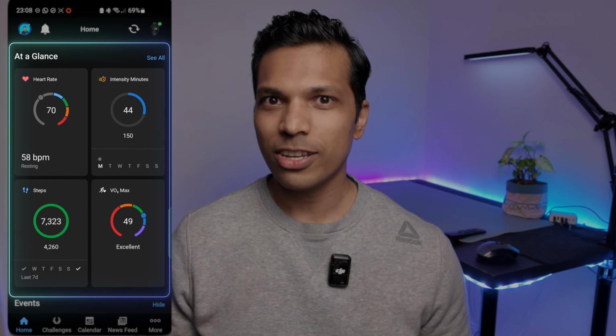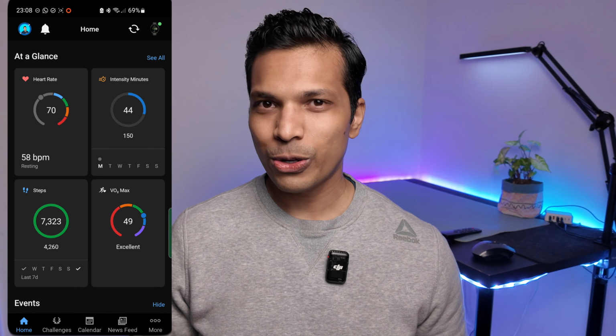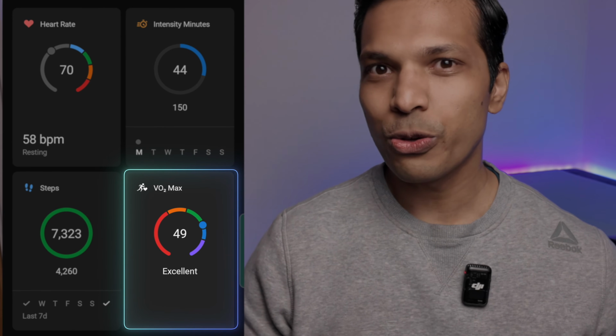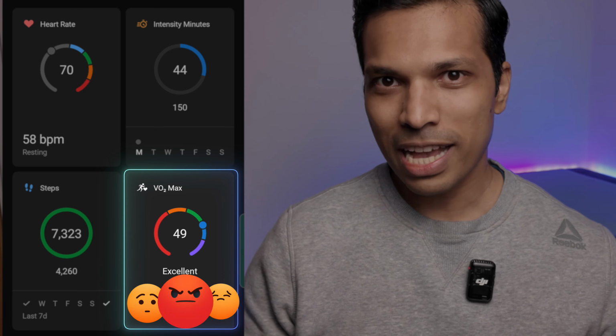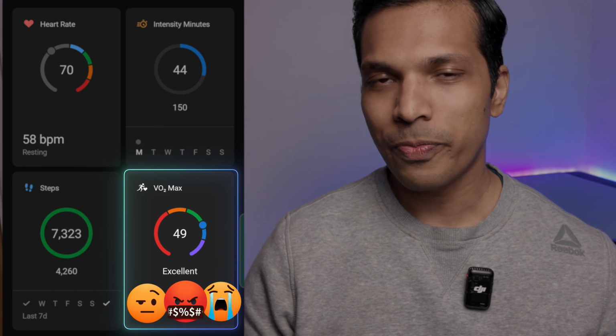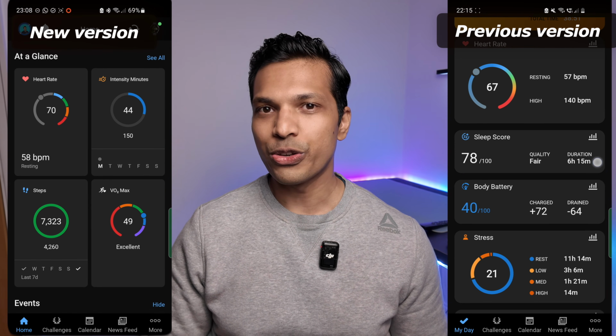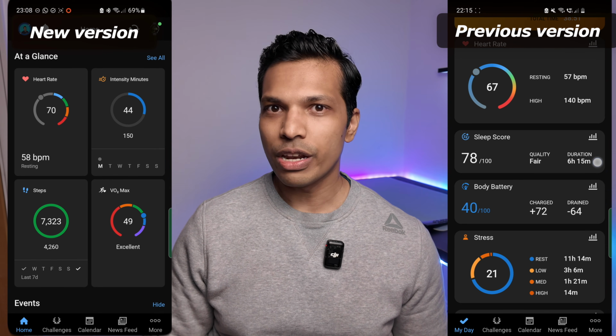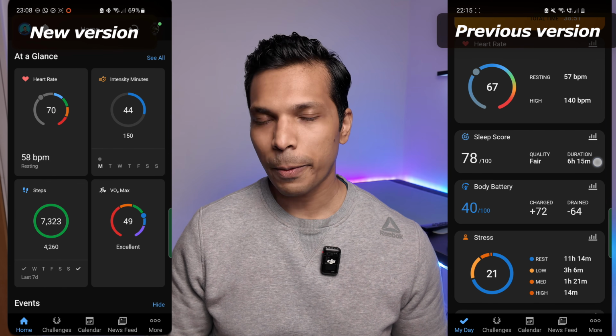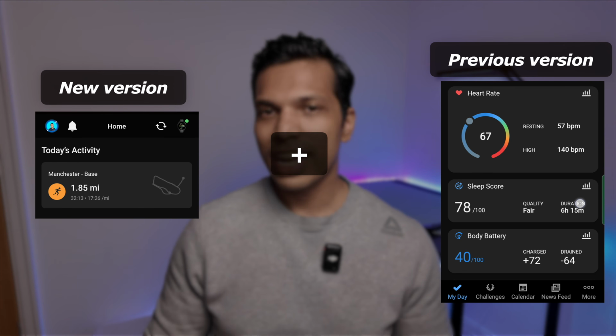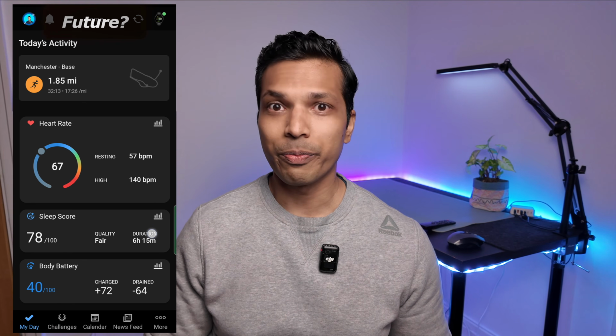But I think that the whole at a glance area with those smaller rectangular cards looks very odd to me. I mean, for example, look at the VO2 Max card here. It's got this massive rectangular space right at the bottom, and on the previous version I feel like the space and layout was much more utilized with just the right level of information shown for each statistic. And my thoughts are that I almost wish I got a hybrid version of the smaller incremental improvements of the 5.0 version and the well-optimized stats cards from the previous version.